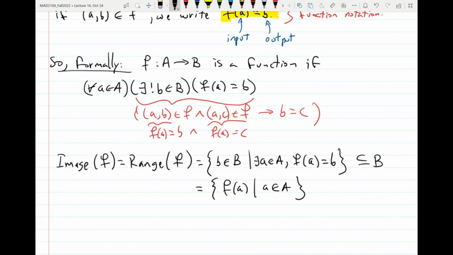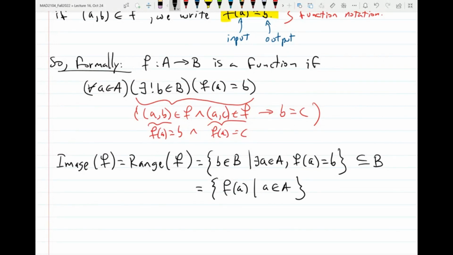Okay? These two lines are the same, but now here I'm using function notation. If I write f of A, such that A is in A, I'm saying these are all the elements in B that have this form. This is typically how we write it, but the formal one is this: these are the elements in B such that there exists an A in A for which f of A equals B. In other words, the elements in B that can be written in this form are the result of doing f of something. That's called the image of the function.